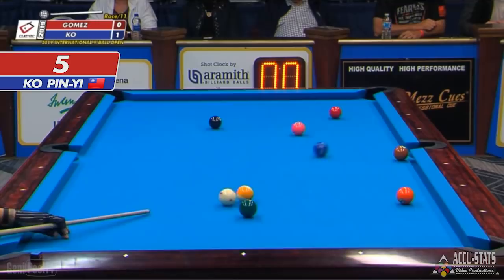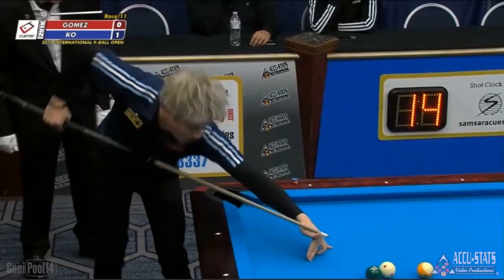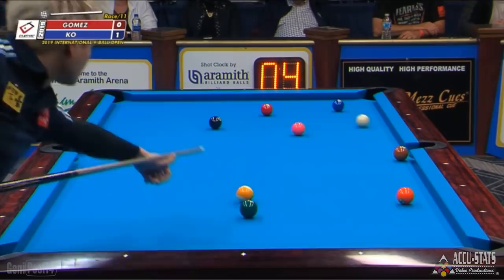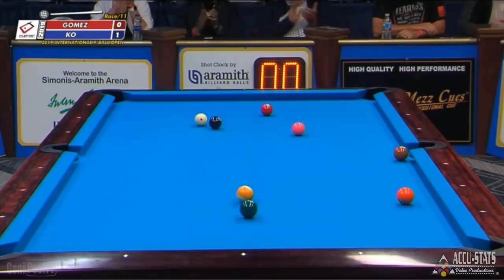The year that he won 2 world championships, the person that beat him the most was his little brother. Kopen Chung beat him twice. Nobody else could beat him, but his little brother did. Look at that nice hit. What a shot. He made it. And he got position, maybe. Wow. Geez. I think he got position, too. Yeah, he sure did.